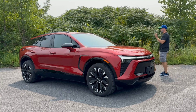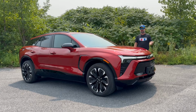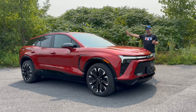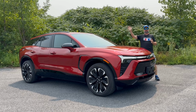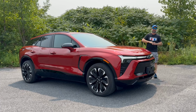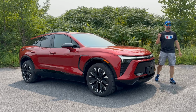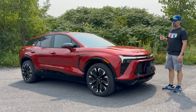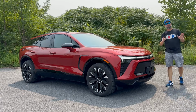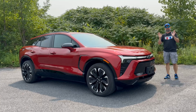But, and kind of true to GM's nature, there are some things that I simply do not understand in the way it's packaged. It's as though, look, we have offered this with our product, but don't look down here because you won't find what you probably will find in almost every other competitor's vehicle. Anyhow, to say that I'm in love with this would be a little bit of a strong statement. Oh yeah, the Aria too. I mean, there are a number of Arias on the road, but even so, the Blazer seems to be outselling it something fierce.